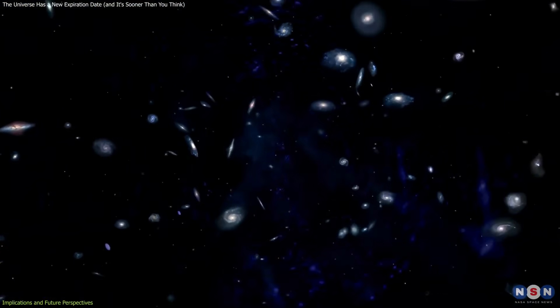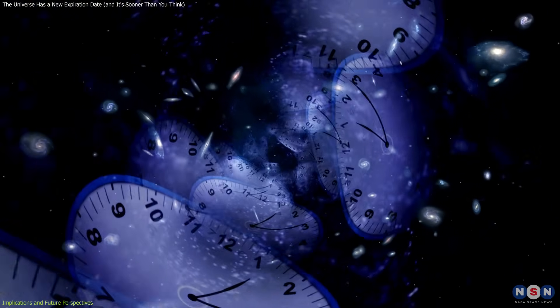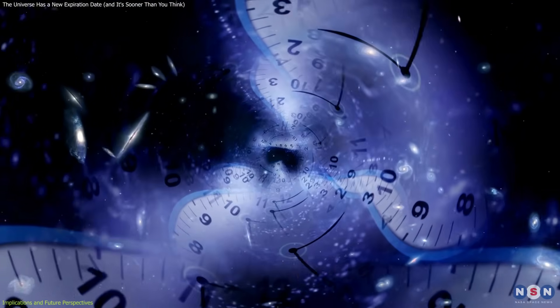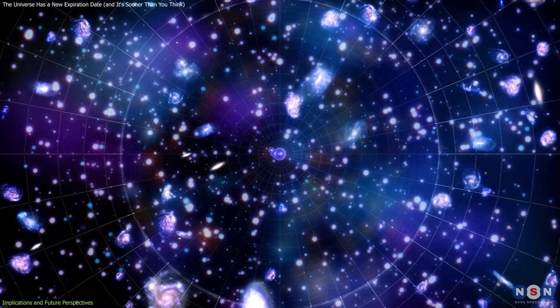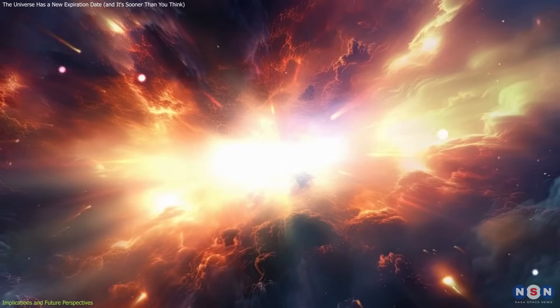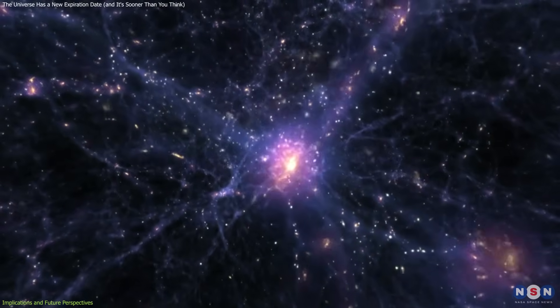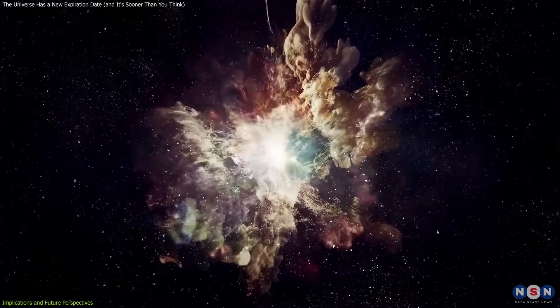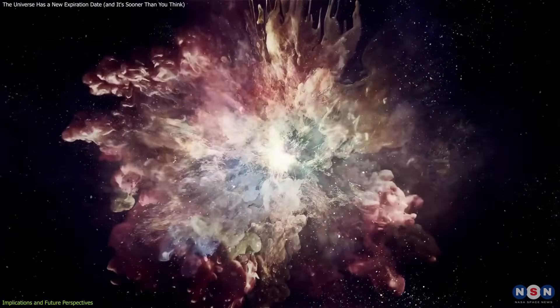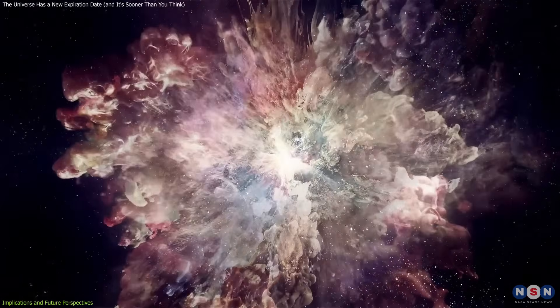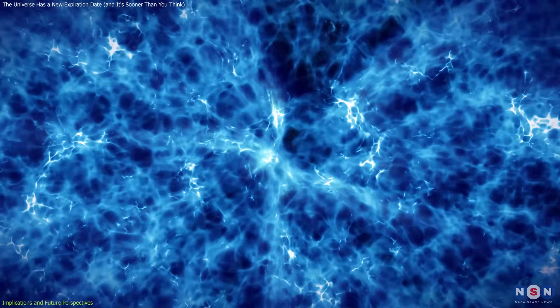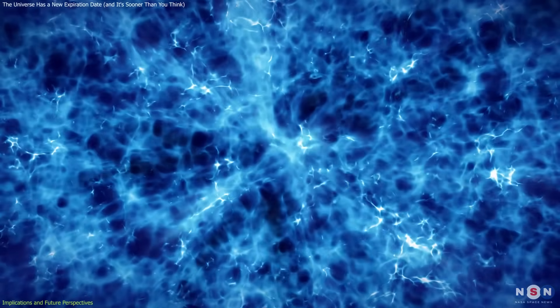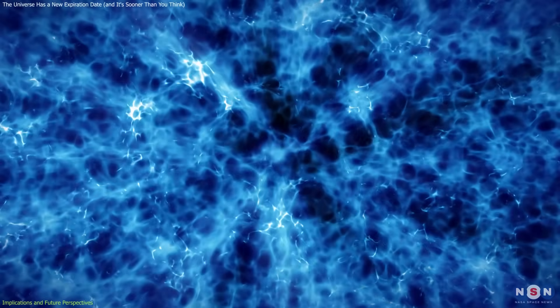In parallel, their findings force us to redraw our map of the universe's distant future. Traditionally, cosmologists divide the universe's life into five eras: the radiation era, when light dominated; the matter era, when stars and galaxies formed; the degenerate era, when stars died and only remnants remained; the black hole era, dominated by evaporating black holes; and the dark energy era, a final epic of cold emptiness and decay.